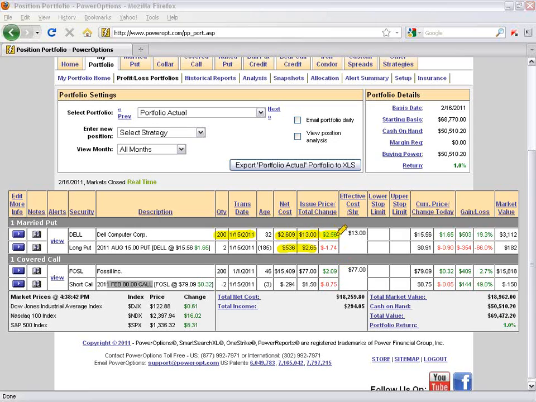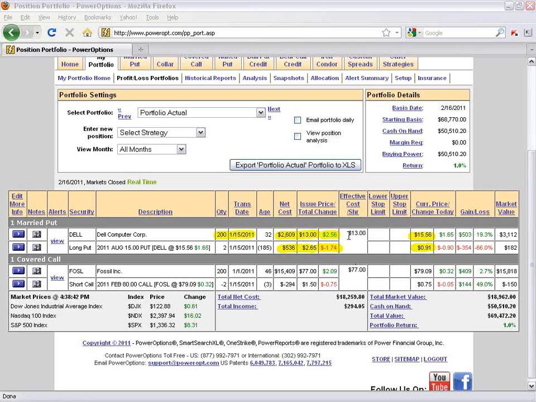The stock has moved up $2.56. Naturally, the put has dropped by $1.74, or it's declined in price, I should say. So now we have a position. The stock's trading at $15.56, and the put has declined to 91 cents. Okay? And then we can see each leg individually: we gained 19.3% on the stock, and we lost 66% from the put option price.